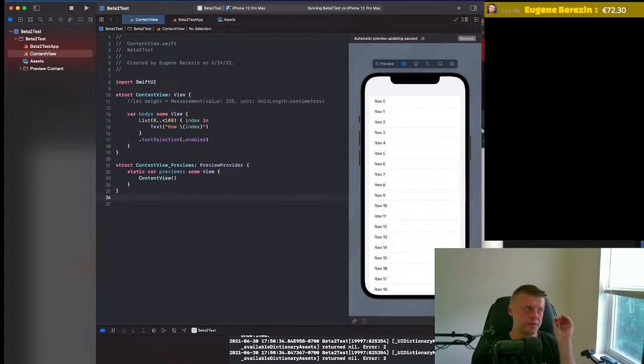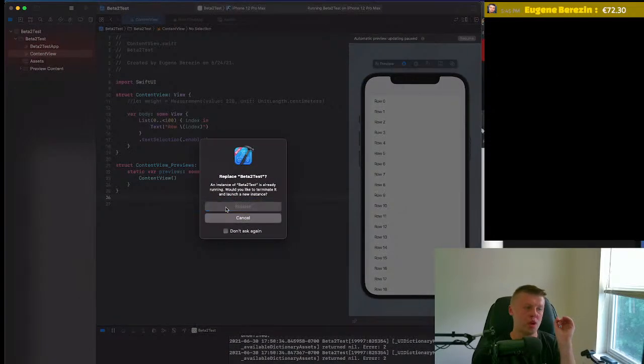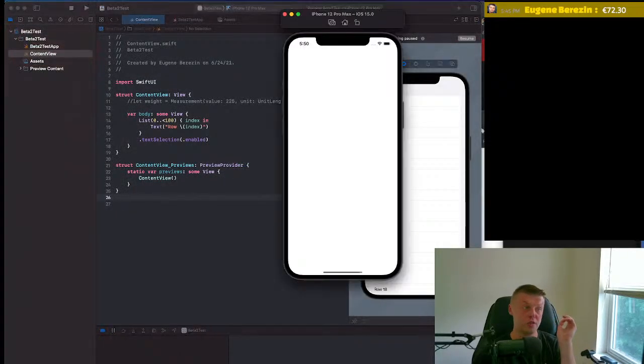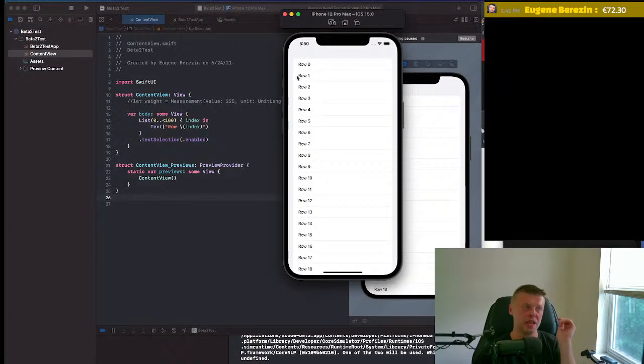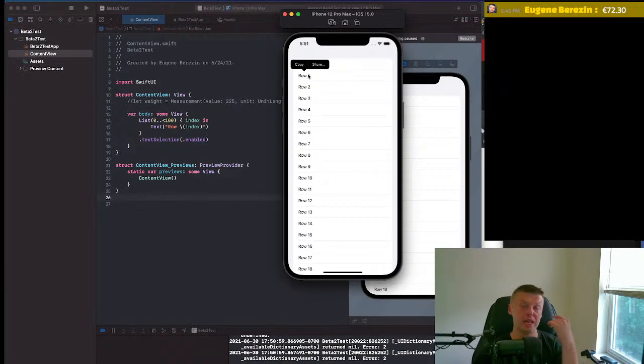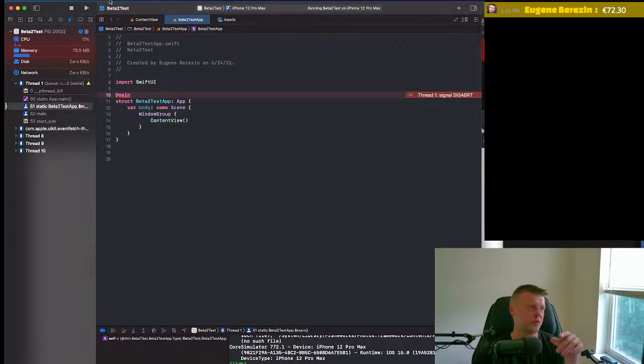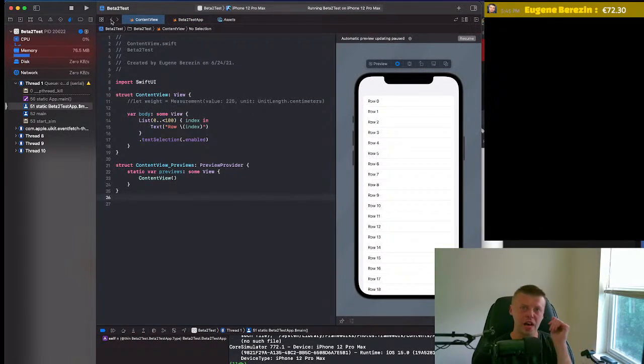It's really important: you have to long press on your text. It won't be selected if you try to just swipe through it. I'm trying, and I can't do that. But if you long press it, then you will be able to share, like, oh, it's gonna crash. I see that crash on the simulator. I don't have iOS 15 on my phone, so I can't really run it on my device.